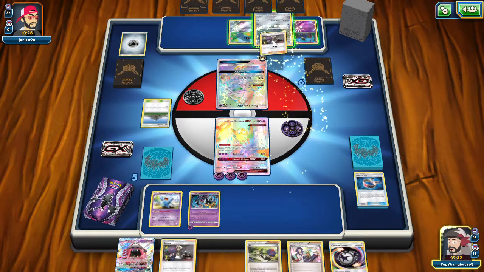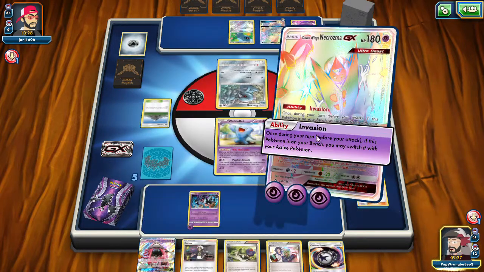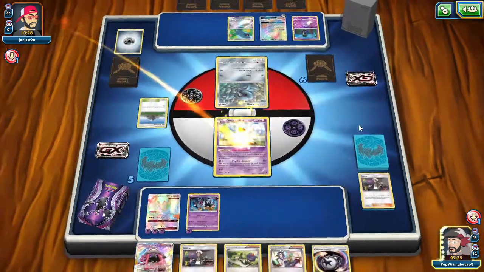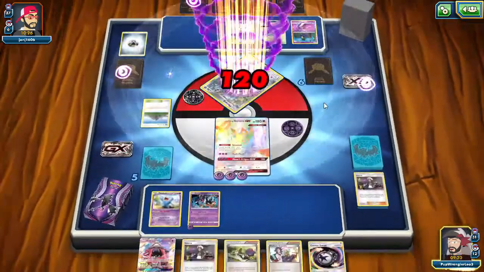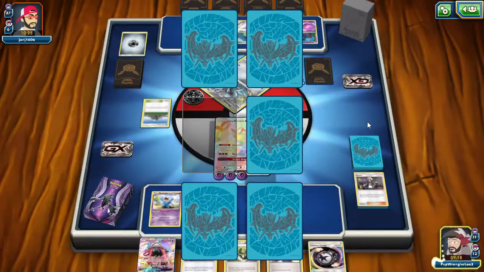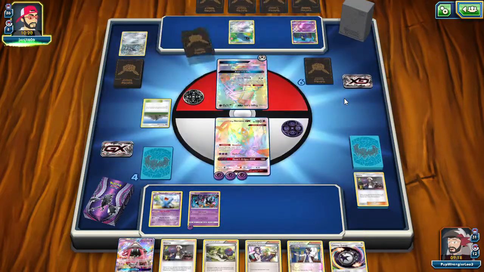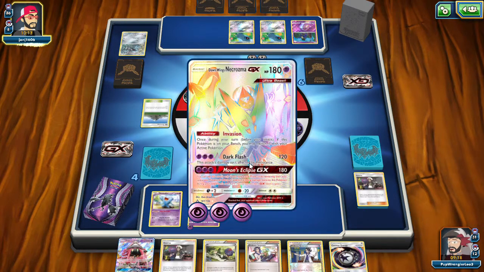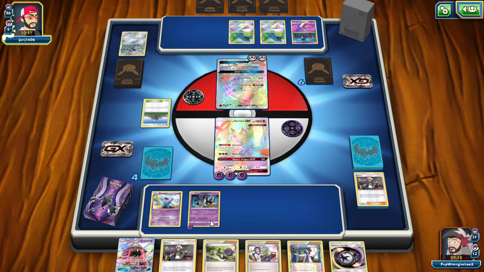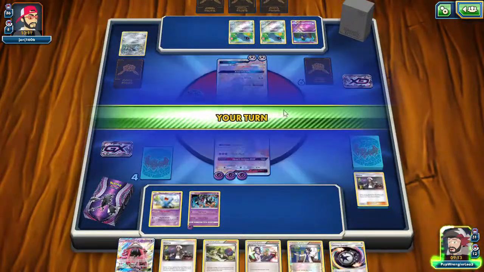We will Guzma up the Metang. Go in with Dawnwings and take it out. So we're just going to be playing a kind of keep away game here, trying to keep our opponent away from setting up. If we were down in prizes, we could totally Moon Eclipse here. But we're not down in prizes. Energy Drive for 100.